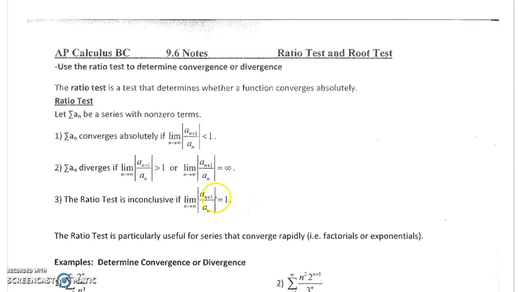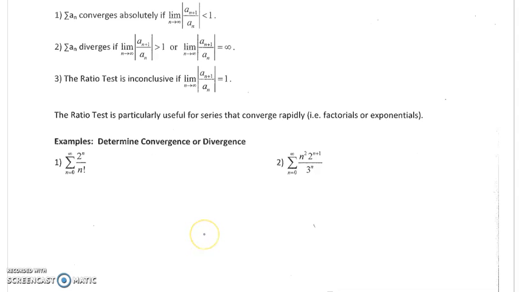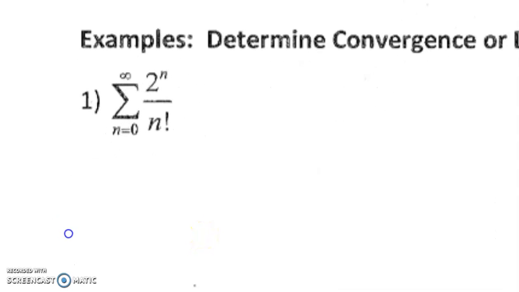Once again, we see that the number 1 is kind of an important boundary between convergence and divergence, just like in the p-series, just like in the geometric series. But this time the 1 is inconclusive. So we don't like to see 1 because that means that the ratio test is not the test for us in this particular case. So we really like the ratio test for things that have a lot of common factors, namely factorials and exponentials. It really works out nicely for those. So let's take a look. The ratio test for convergence of infinite series.